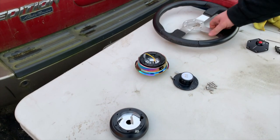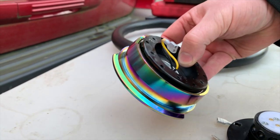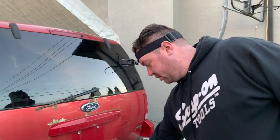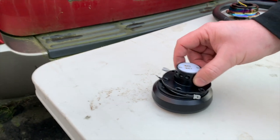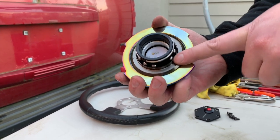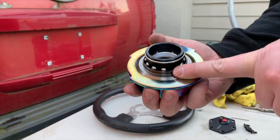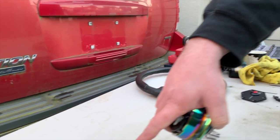We've opted to get an NRG quick release. This one is neochrome. It has two components. The quick release that mounts to your steering wheel, and then the other adapter that mounts to your vehicle's steering column adapter. And it will engage with the ball bearings on here and will index by those four bearings at the bottom, and then those six ball bearings at the top with a gap in between, so that this will only interact with that component in one direction.